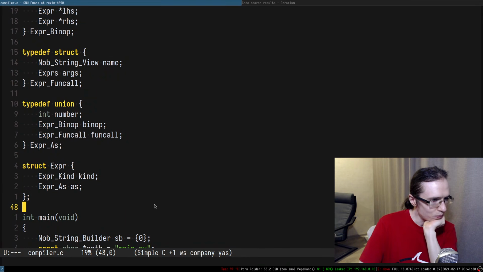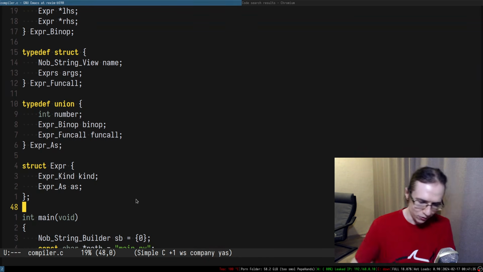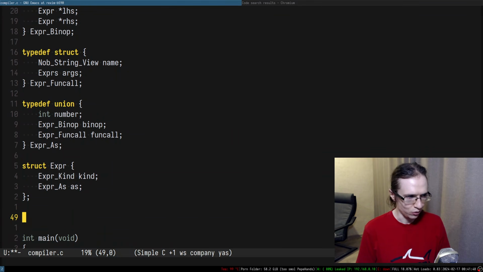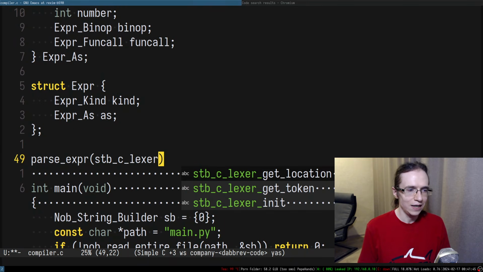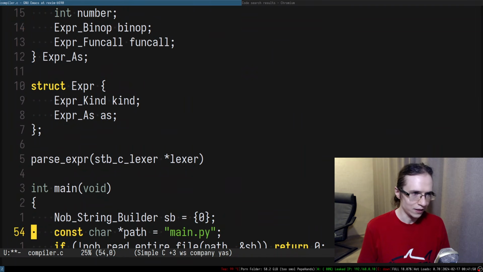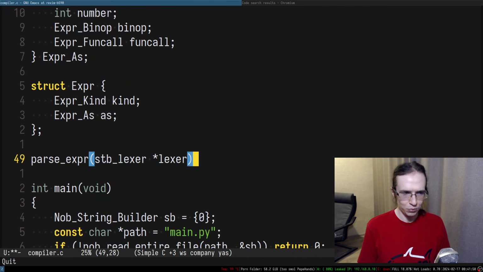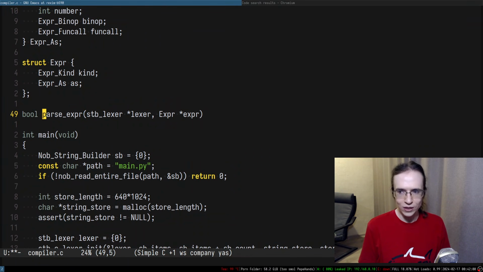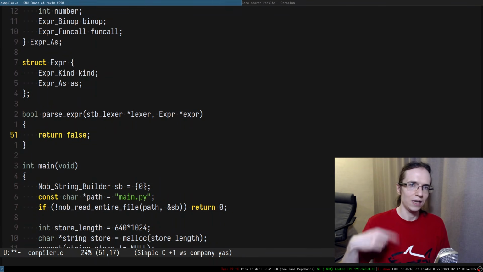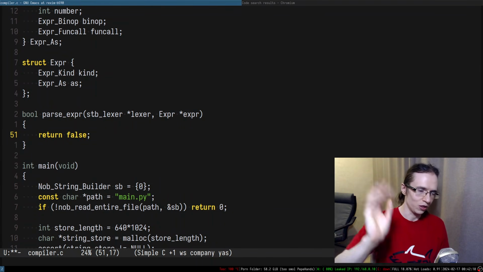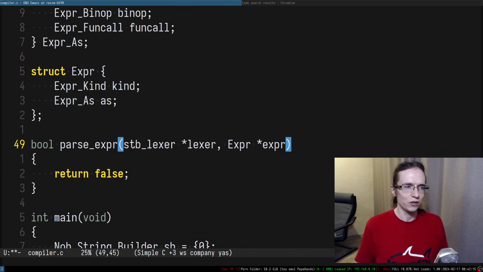And so yeah, we can start with defining a recursive descent parser. The idea of recursive descent parser is going to be the following. Essentially parse expression, we're just parsing a certain expression. We're going to be accepting stb lexa as the input. And I suppose we can accept the pointer to the expression as the output, because I want to reserve the result for indication of error, so then it will be easier to unwind the entire recursive process, if you know what I mean.